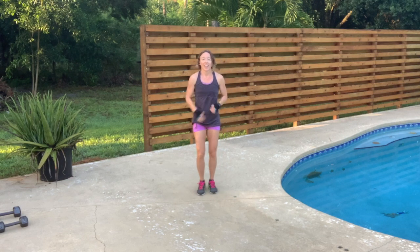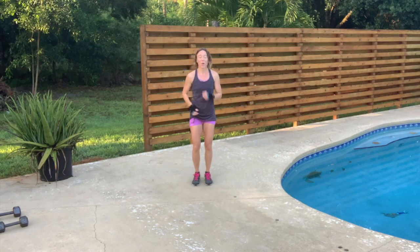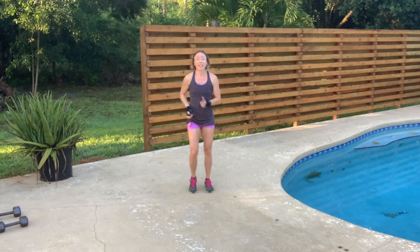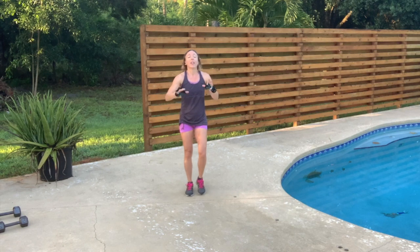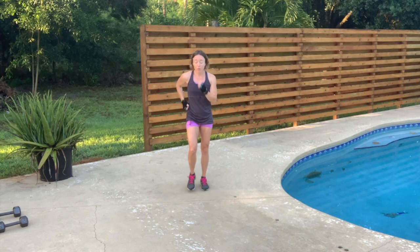Back to your walk. You might already be feeling that. If that's the case, you might want to not use weights, or start with weights and then drop them — which is always an option when you're trying to get stronger. You can start with a heavier weight, and then as you get fatigued or as you feel your form is starting to be affected, put those weights aside or drop down to a lower weight. When we say drop weights, we mean drop down to a lower weight, not throw them to the floor. So that is always an option for building up your strength.